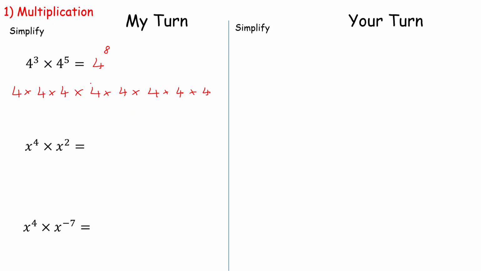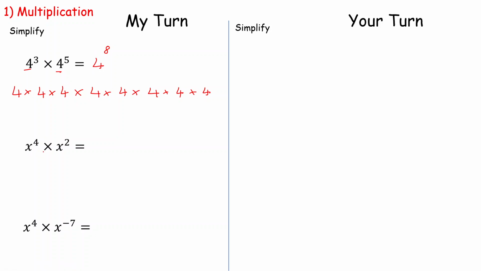Okay, so maybe you spotted, to get this power up here, this 8, all we've done is we've added the 3 and the 5 to get the 8. And that is it. So the multiplication law for indices states, if you've got the same base, and what I mean by base is we've got a 4 and a 4 here, if that number, or it could be a letter, is the same, and you're timesing them together, you add the powers. So 3 add 5 is 8, okay? And this is the reasoning to why that is the case.